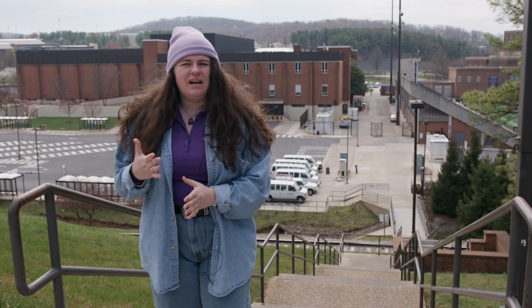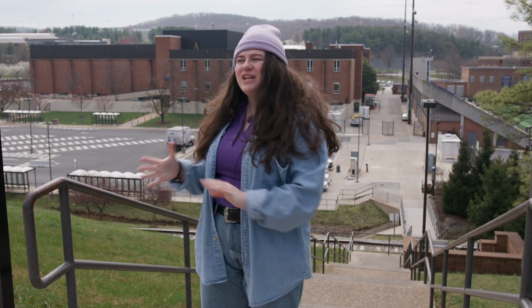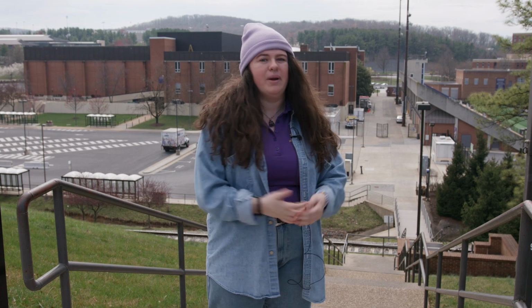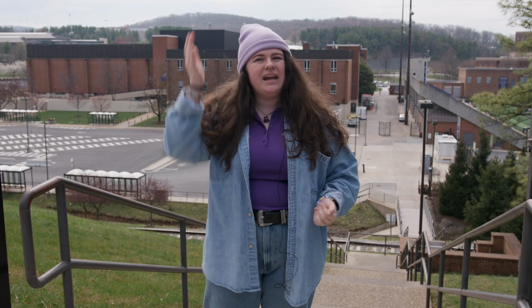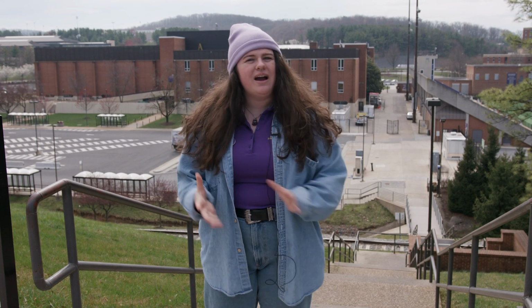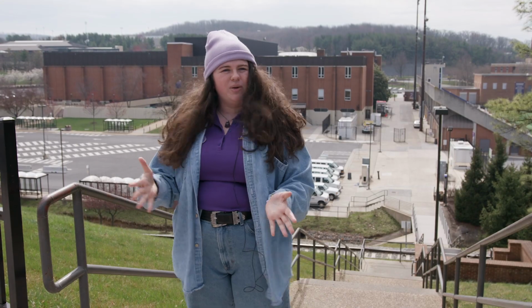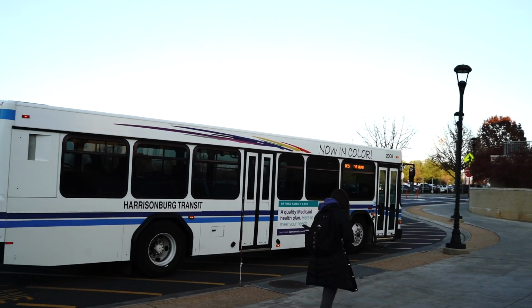So transportation is definitely something that's really important on whatever college campus you decide to attend, and JMU's transportation is really, really awesome. From my own personal experience, I can get from the main part of West Campus, the quad, over to East Campus in about 20-25 minutes if I'm walking. I'm from New Jersey, I walk kind of fast, so that might not be something you want to do, so the buses are definitely something you should take advantage of.